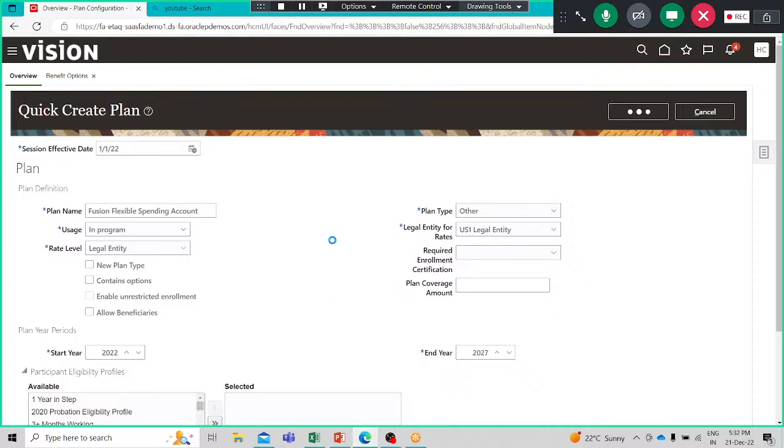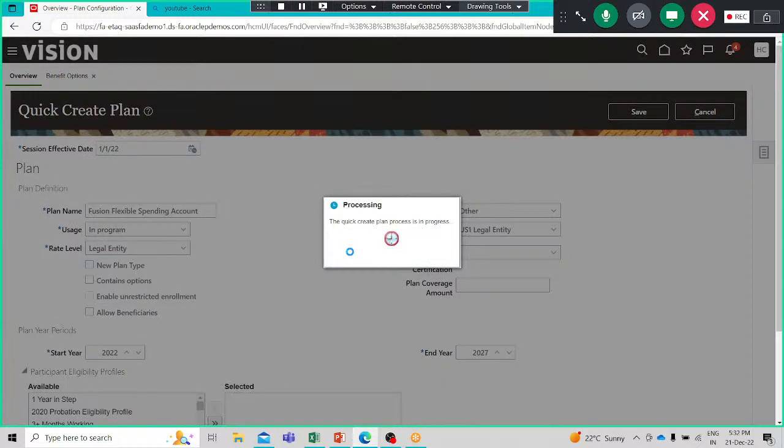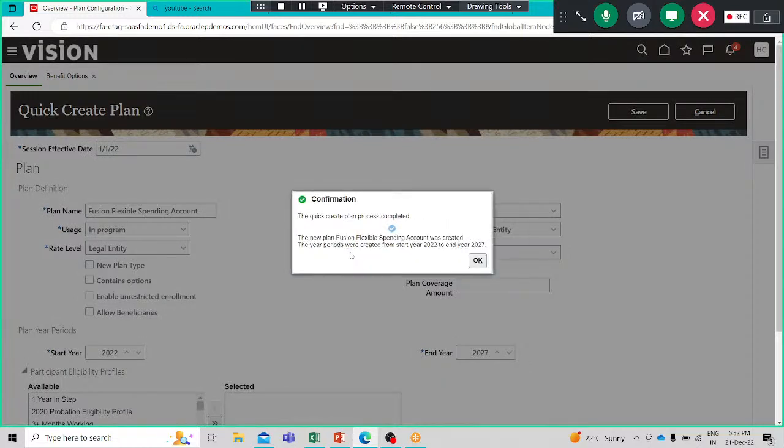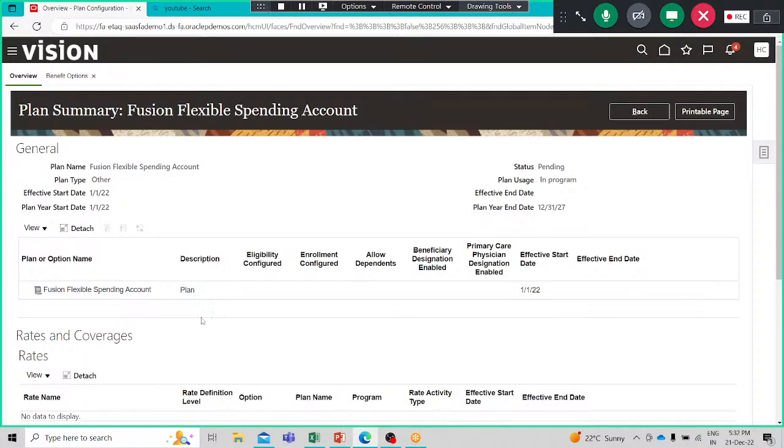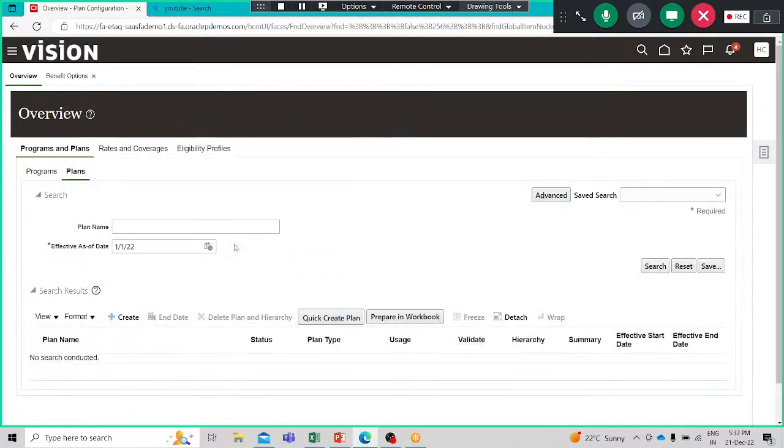Let's save the information. So this is the summary page for the Fusion flexible spending account plan. Let's click on the back option.